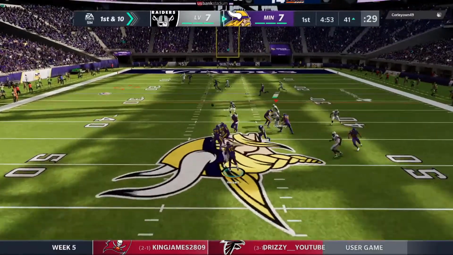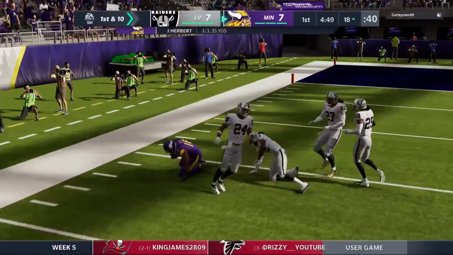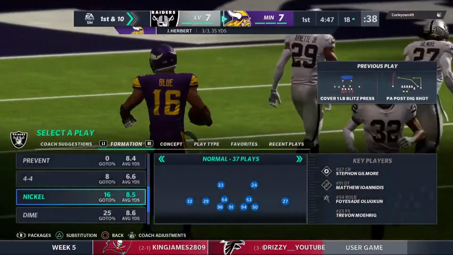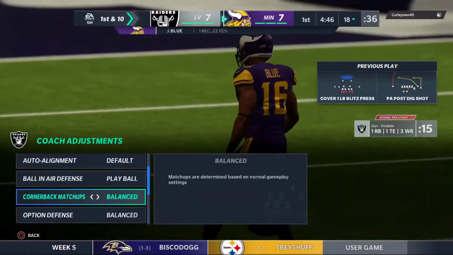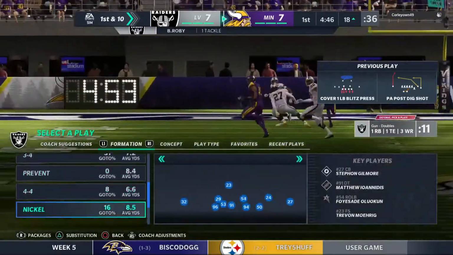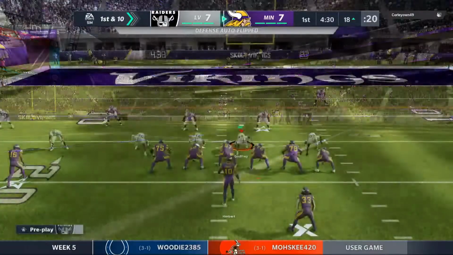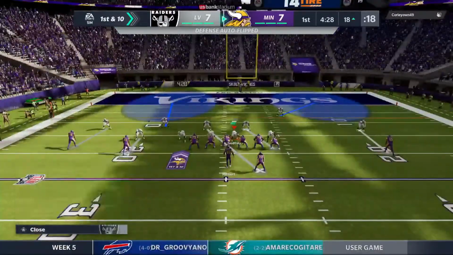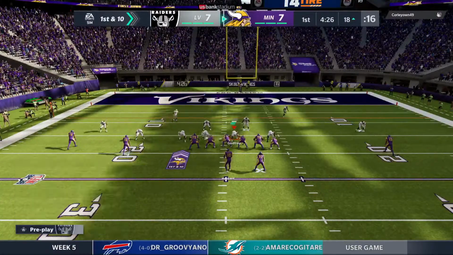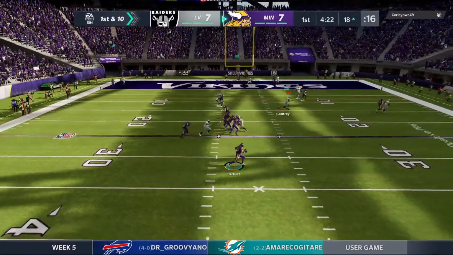Now Herbert. He finds a man with a crossing route. And they'll wind up getting this one all the way down inside the 20. That's back-to-back plays of over 20 yards. 18-yard line. So from inside the 20, here's 1st and 10 at the 18. Herbert operating from the red zone.